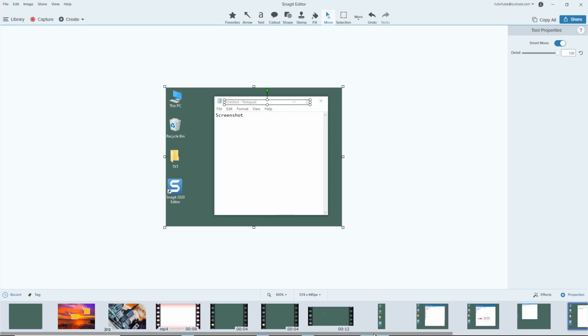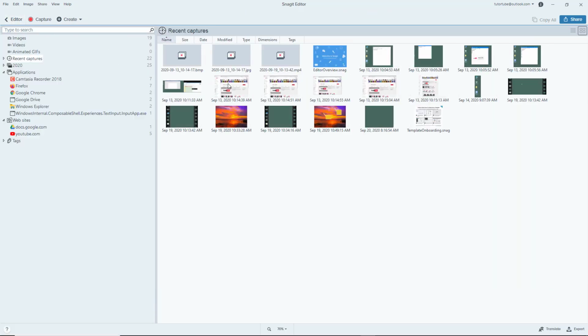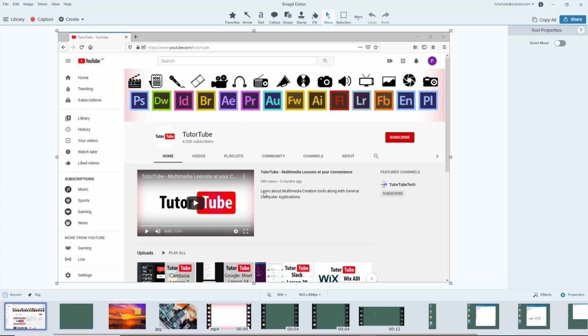Let me go to the library to find a screenshot that I have for my YouTube channel. Let me open this up. I'm going to enable the smart move right over here, so it will identify the movable objects. The tolerance level is 73. So I can just go around and move this out, as you can see. Although it is not perfect, you can just move that thing around right over there. You can move this thing around, and it just fills up.